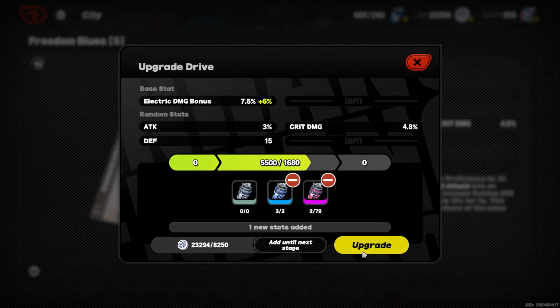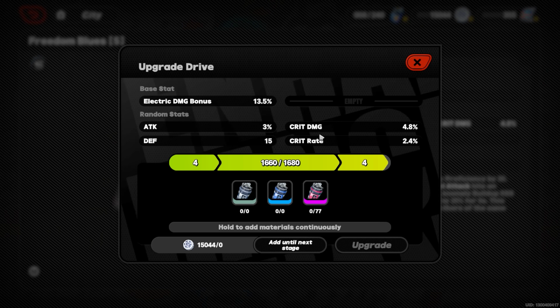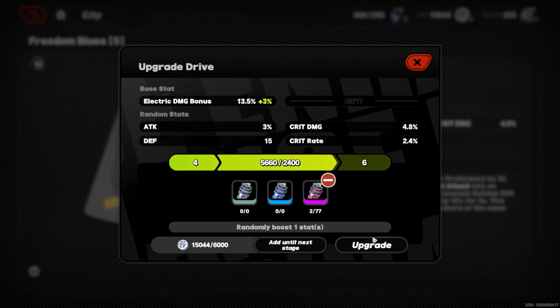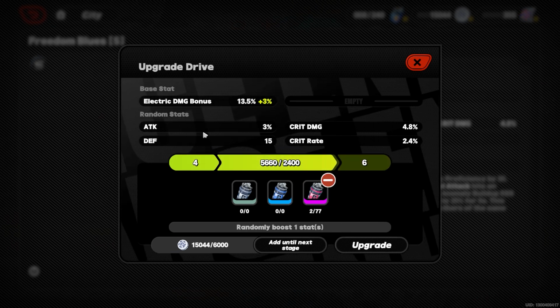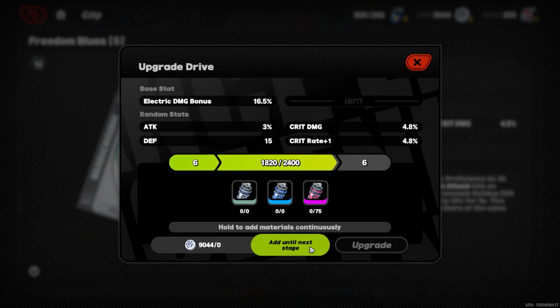I'll push it up to the 3. It rolls crit rate, crit damage, which is not the best, but it could be used as the off piece of an electric DPS in future as well. So this one I will check. Let me just push it up to 6. Unfortunately, I'm like stuck in between. So what it is. It rolls in the crit rate again.